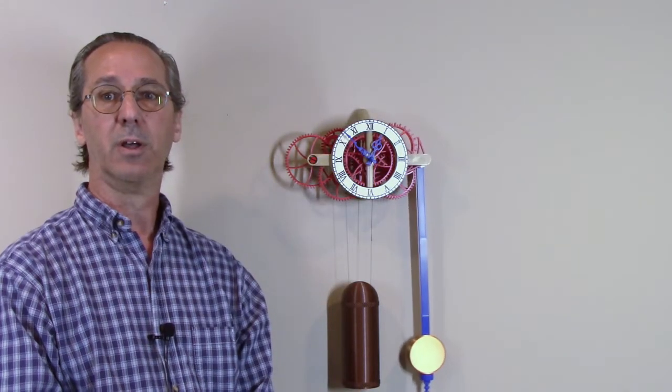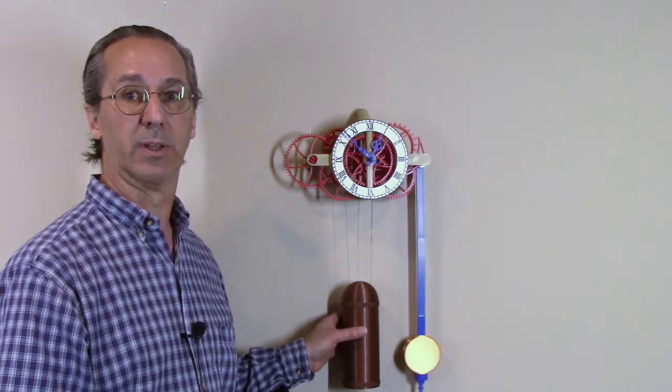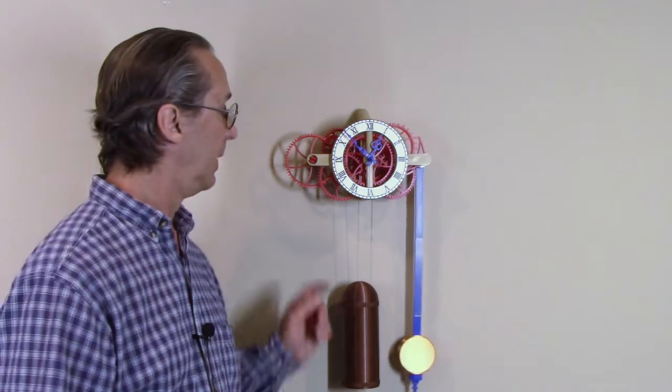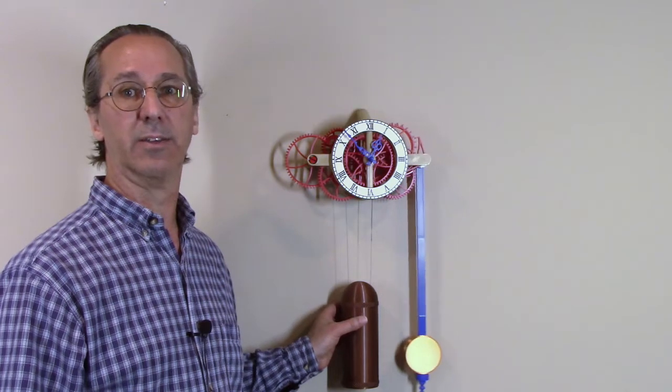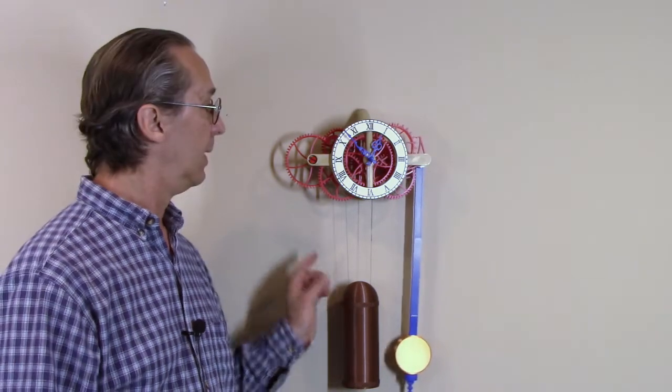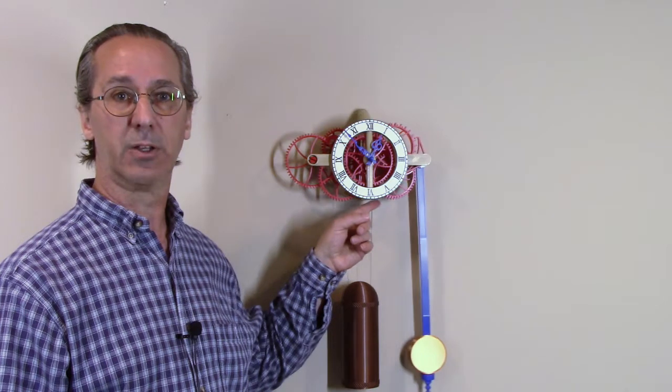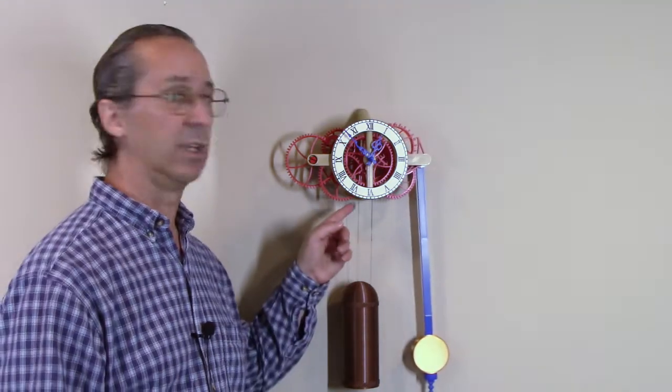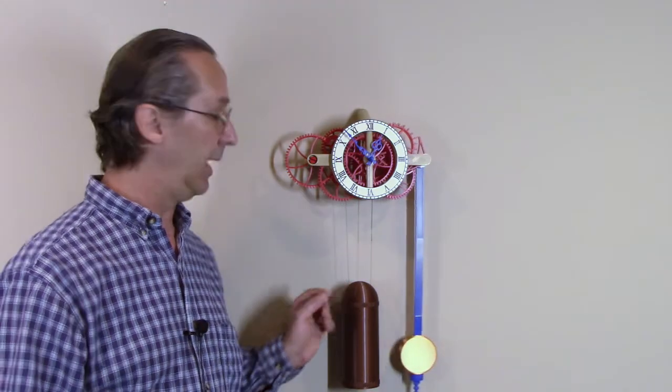This clock right now I used to have it running in 8 day mode and I still struggled with it. It would usually run for a few days and every once in a while it would just stall and I added more drive weight. I did all kinds of things to try to fix it. Once I added the helical gears on gears 3 and 4 the clock runs beautifully and I switched it to a 14 day run time and the clock has been running great for a couple weeks now. So this is a great fix for what I used to call sticky gears. The clock is now running beautifully.